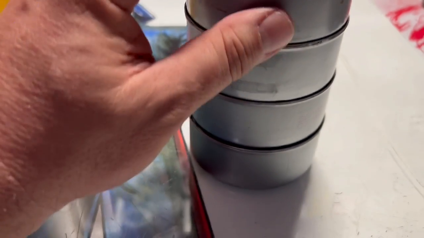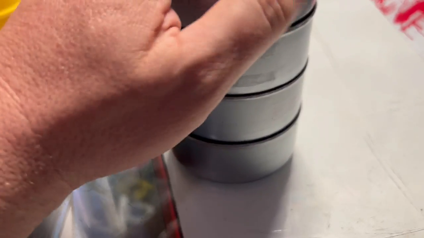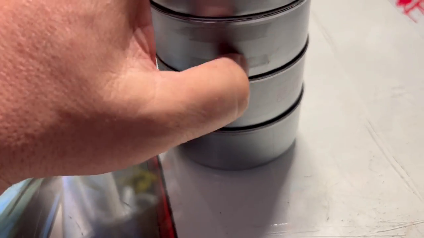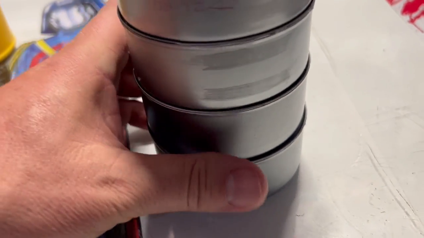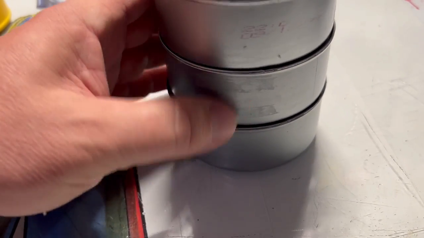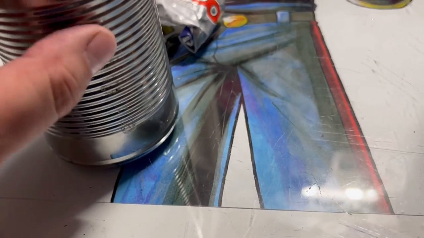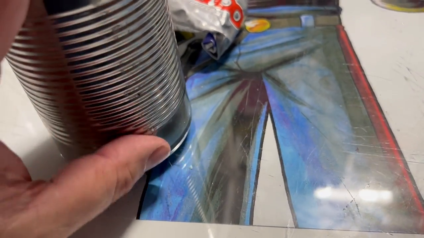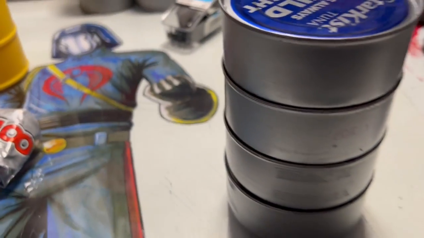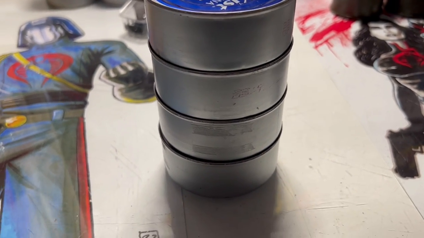One thing about the tuna fish cans, they don't have much of a residue on the side as far as the glue once you take those labels off. Not like the vegetable cans. The vegetable cans have a very sticky side that you got to work on getting that glue off where the tuna fish cans do not.